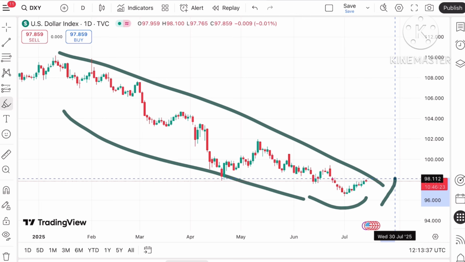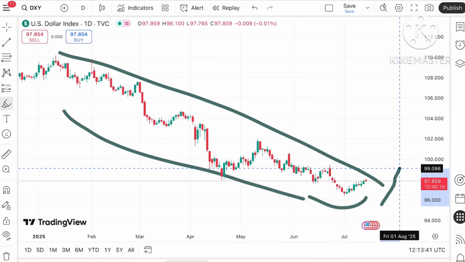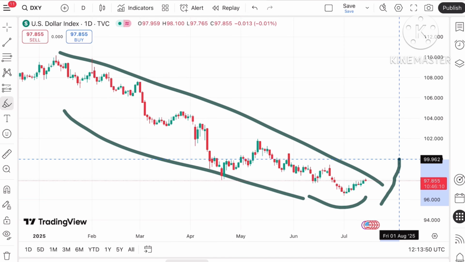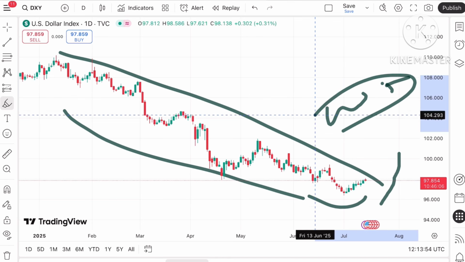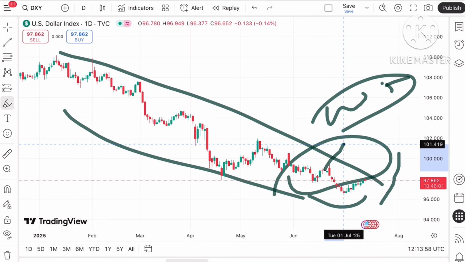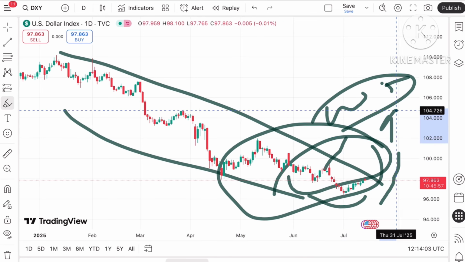So if it sustains this level, it can move towards 98.12, and from there it can cross a level of 98.6, then a level of 99.1, and from there a level of 99.5, and if that sustains, we can see it can cross a level of 99.7, then a level of $100, and from there a further upside can be seen towards 100.5, and then there will be a zone breakout, so we can see the price can rise towards 101.8, then a level of 101.7, and then 102, so a further upside can be seen.